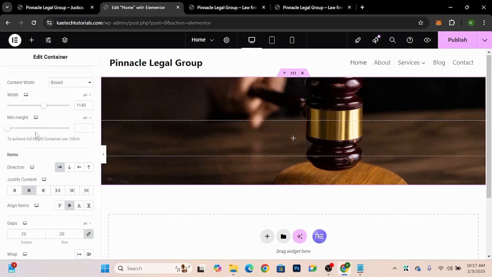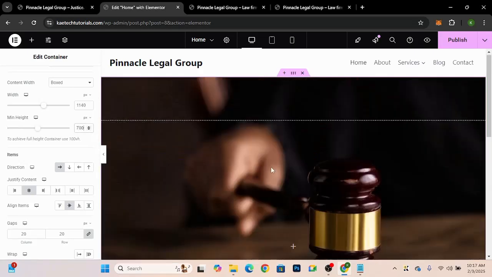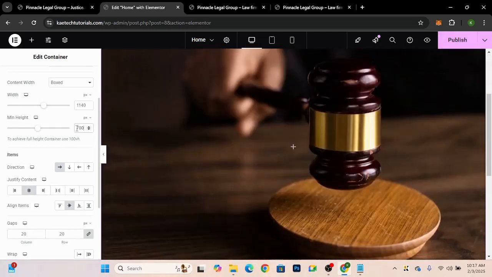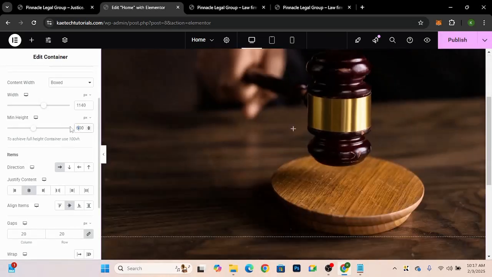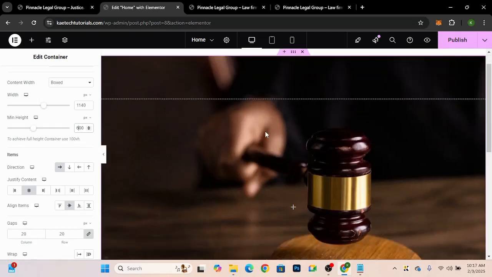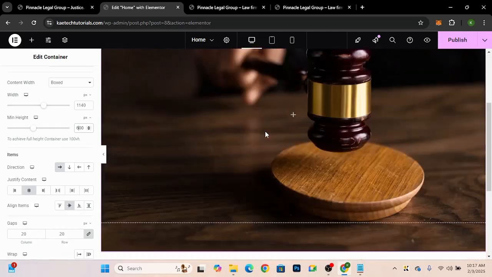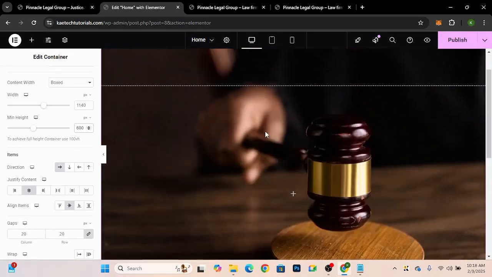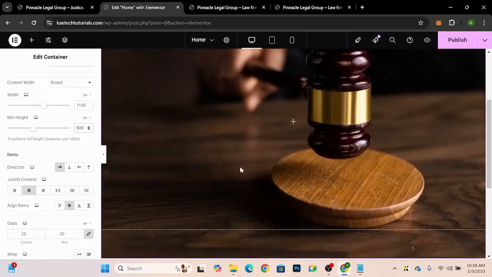Just make sure you are here, and then for the minimum height, I'm going to make it like 700. Okay, so that this one will be a little bit bigger, but let me just make it 600 for now. And if I'm not okay with it, I can increase the height. So you see that the minimum height has been increased.